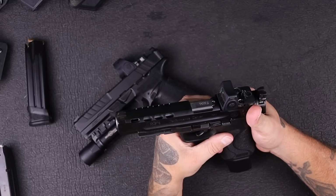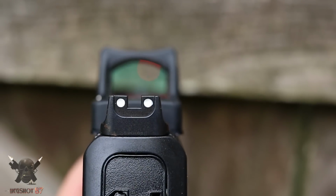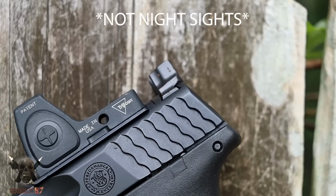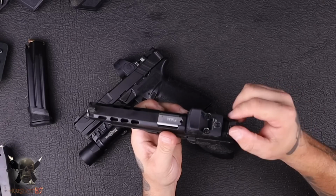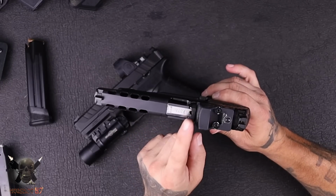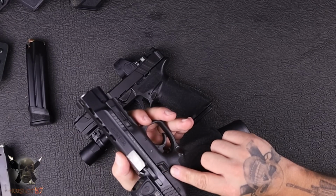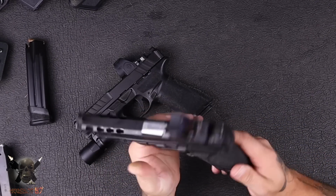You have the long slide here, 5-inch barrel. You have the high night sights, which co-witness with the RMR perfectly, man. And so fantastic job there, steel sights at that. They're not night sights, that's the only thing they're missing, but they are steel high suppressor height sights right there. Full-size Picatinny rail. You do have a loaded viewport so you can see your brass down in the chamber. Your slide stop is full-time ambi, and you can reverse your magazine release for left-handed shooters.